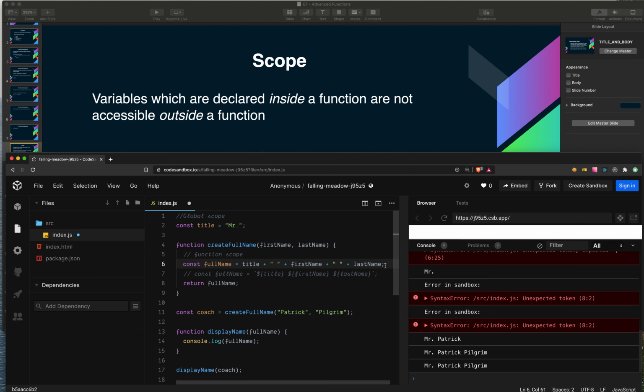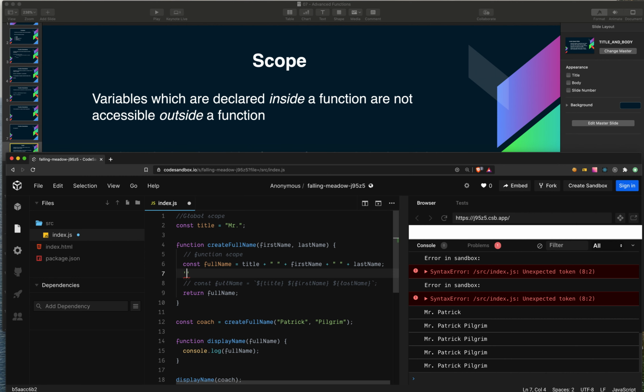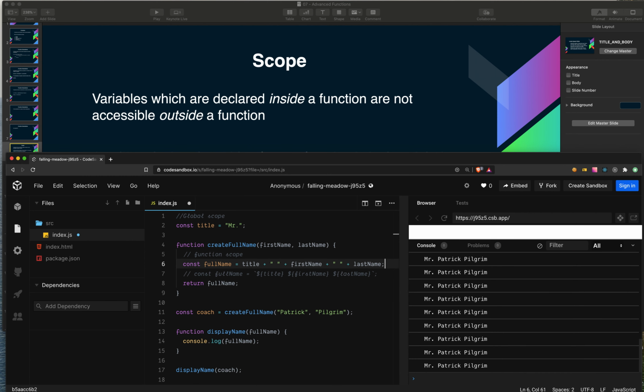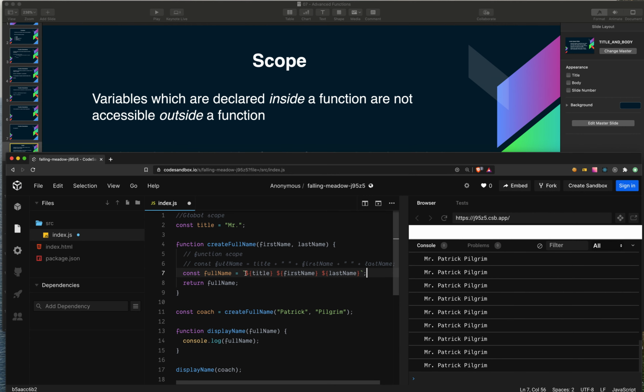So normally you would have your double quotes and your single quotes, but now you have these backticks. On the Mac, at least on my Mac, it's next to my left shift key, and that allows you to use interpolation, which is what we did on line 7. You use the syntax of the dollar sign and some curly braces, and you put the variable in there, and that would use the value of that and put it in a string for you. So this is a much more concise way of constructing strings.